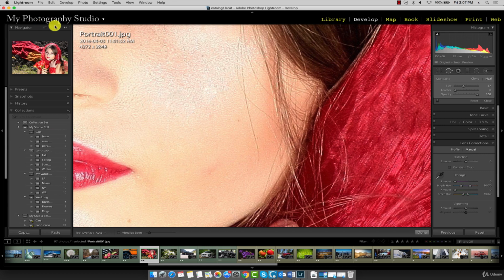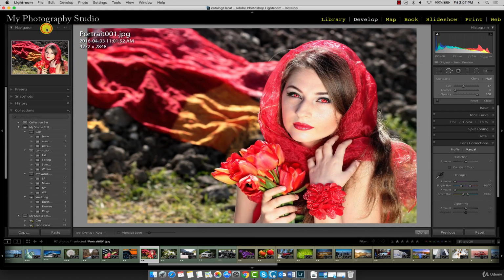Now I'm going to zoom back out just so we can see the final result. So as you can see, Lightroom did a very good job in removing those spots. And I'll just go back to never one more time and show you the before and after. Okay, and we'll see you in the next lecture where we'll be going over the clone tool.